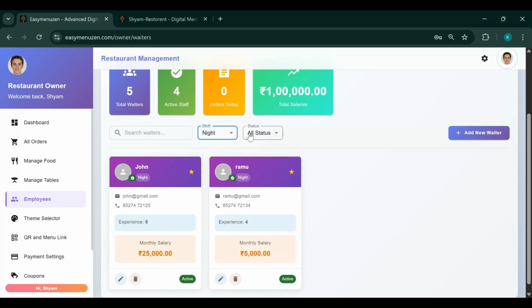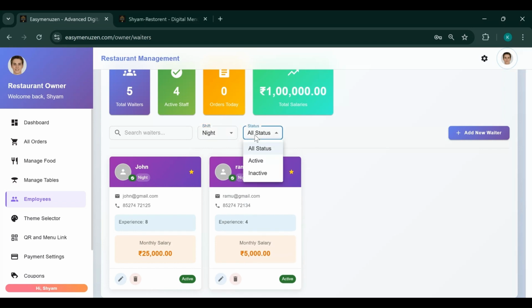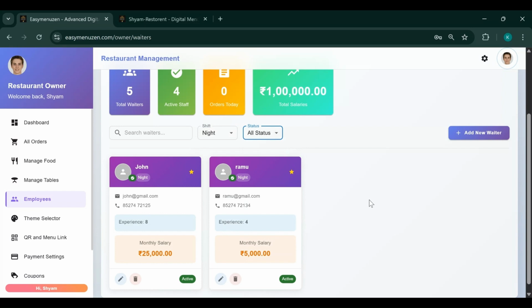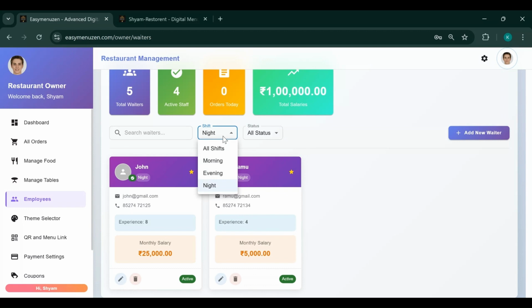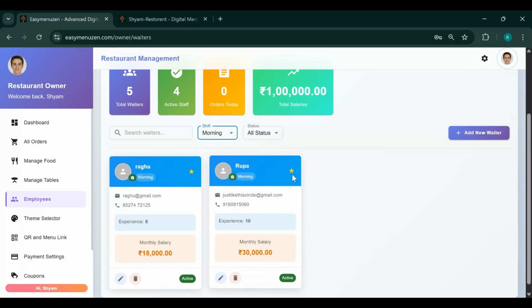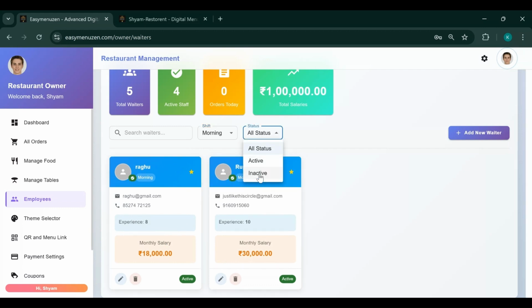And we can also activate and deactivate them. For example, if somebody is on leave, or one of the employees is on the night shift and they want to be visible in the morning shift, or if he has taken leave, we can make them inactive.